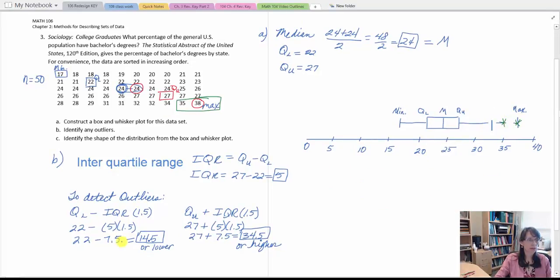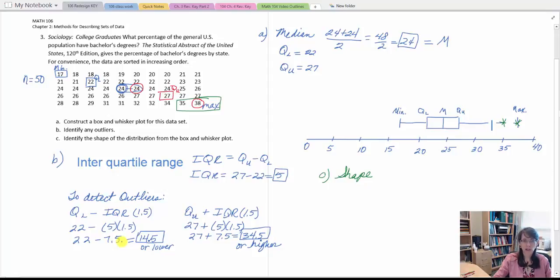So the last part of this problem is to identify the shape of the distribution based on the box plot. So what we're going to do is actually take a measurement here to figure out the shape. If we just look at this, we're not drawing smooth curves over our box. We're just looking at how far is it from the minimum value to the median. Compare that to how far it is from the median to the maximum value. And you might say by looking at this, well, it looks a lot farther from the median to the maximum. So to the right, it looks like a longer tail. So our guess would be skewed right.